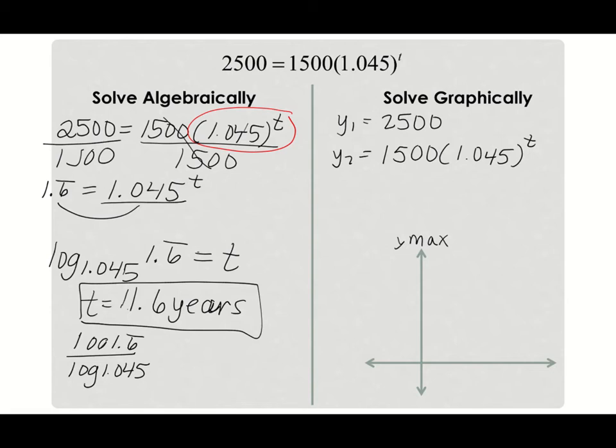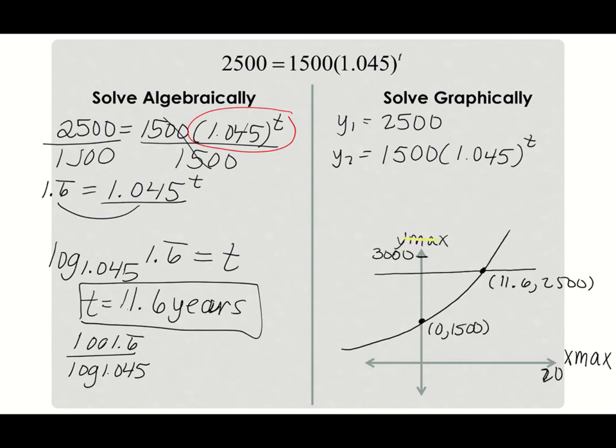So if I go ahead and graph this, I did have to adjust my y max and my x max. So my x maximum I went to 20, and my y I went to 3,000. Now if yours was slightly different, you would still be able to see the picture, but you did have to adjust both. Now remember, in applications we're only focusing on quadrant 1, so we're only focusing on our positive values, so we're only going to ever have to adjust x max and y max. We don't have to worry about our minimums.